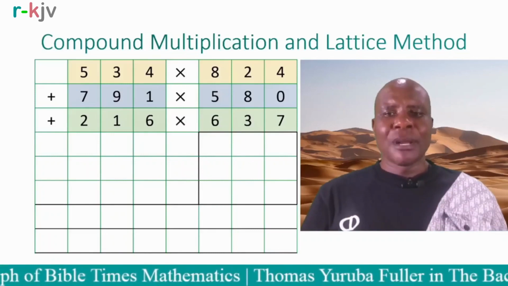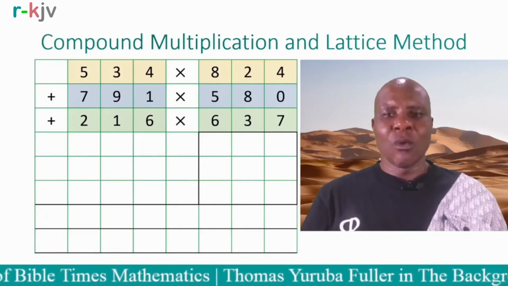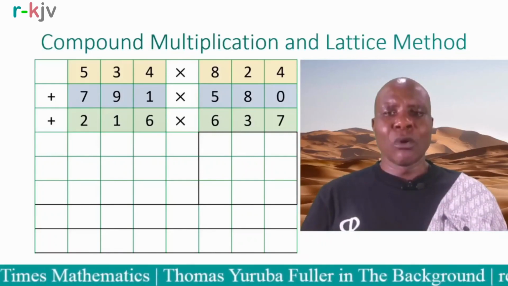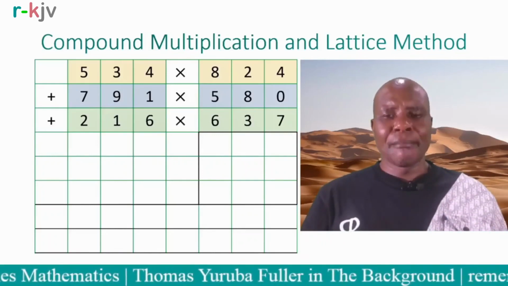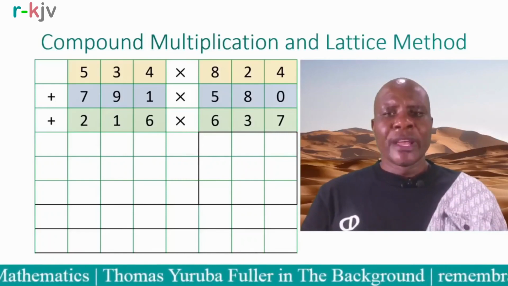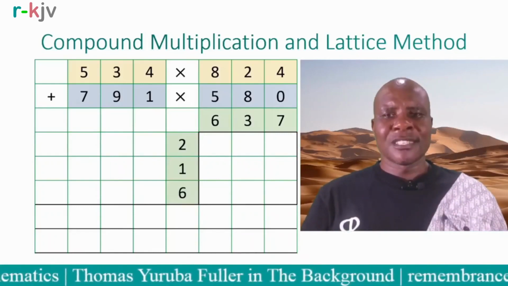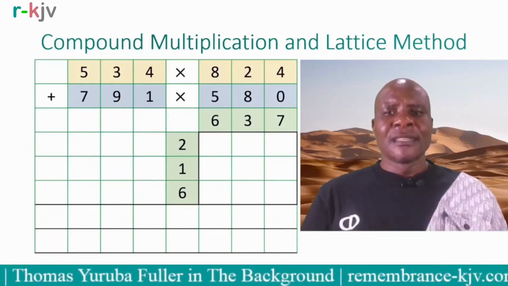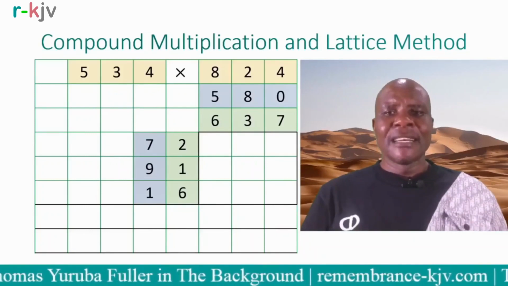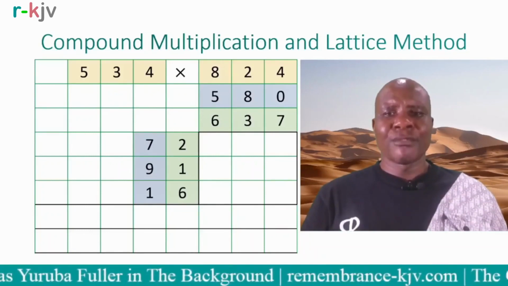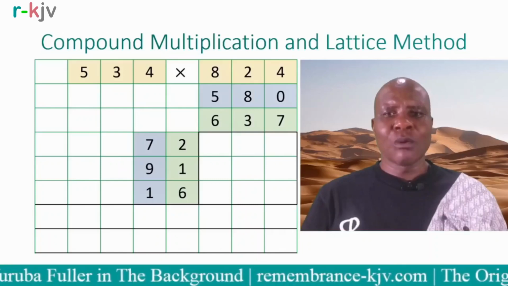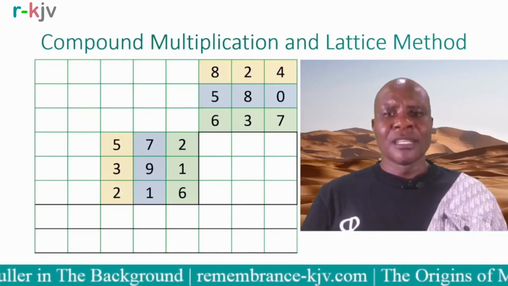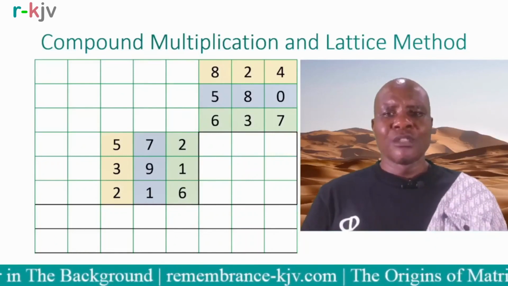The pre-multiplying numbers are written column-wise in corresponding order of closeness from the grid box to their post-multiplying numbers. So, we have 2, 16 closest, since 6, 37 is also closest. 7, 19 in the middle column, since 5, 80 is also in the middle row. And 5, 32 in the outer column, since 8, 24 is on the outer row.